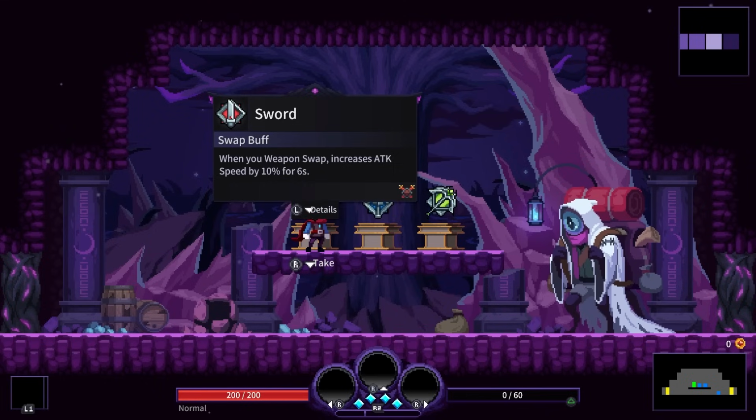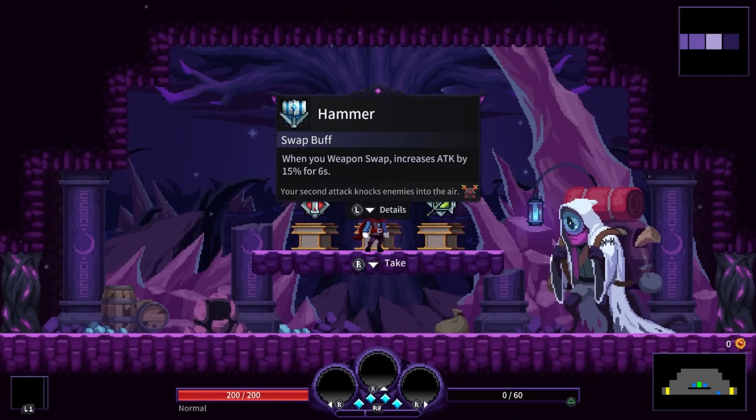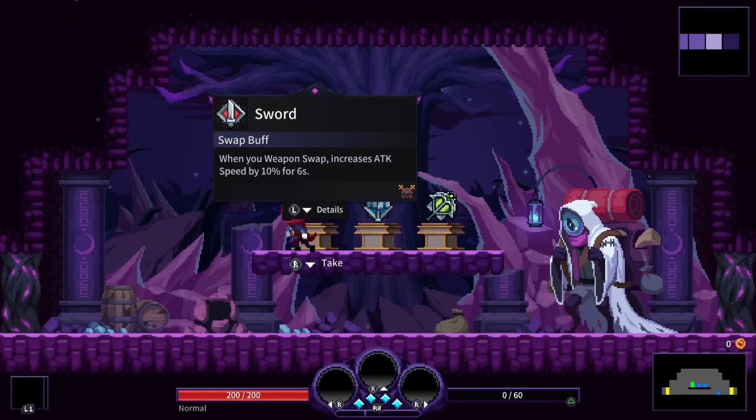Sword. So swap buffs. So the way that Nightmare works, and why when I first made a video on this I made comparisons to Skul, is that the game, instead of swapping skulls like Skul does, encourages you to swap your weapons around. So you can have up to 3 different weapons at once, and whenever you swap them around, you get different buffs, which is pretty nice.